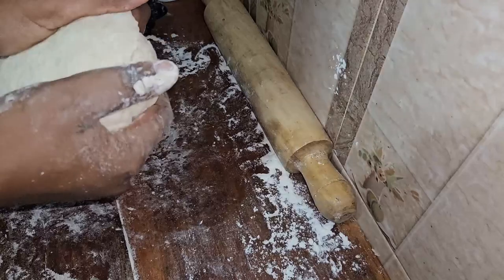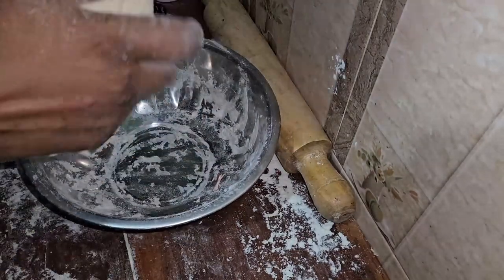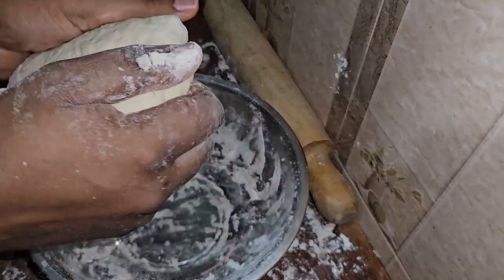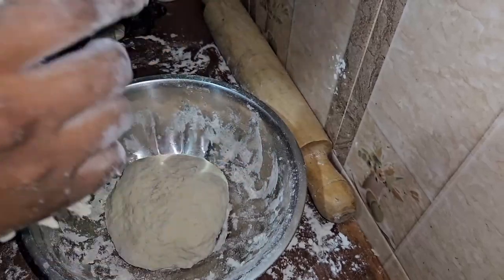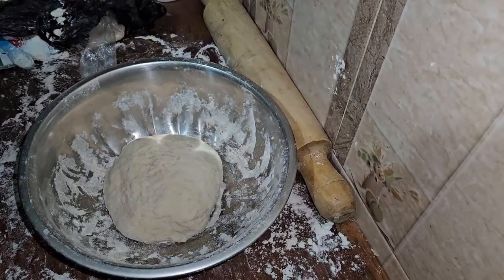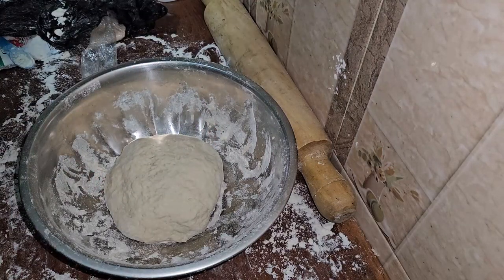I'm going to allow it to proof for 20 minutes, just like we did the other time. While this one is resting, I'll be making our sauce.